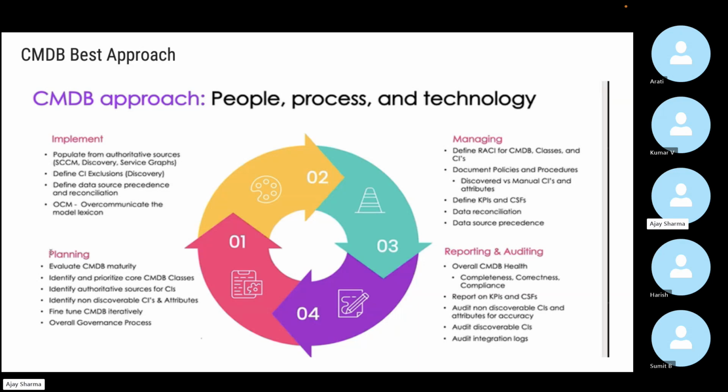So now let's take an example. We have our data model ready. We have understood the complete thing, like the CMDB maturity. We have finalized what the mandatory attributes and the core classes are for us to start discovering or uploading the data to CMDB. If you see in the implement phase, we have a couple of authoritative sources.